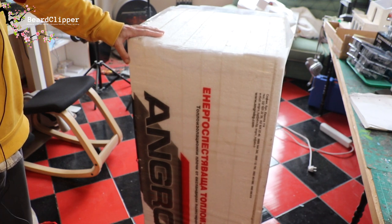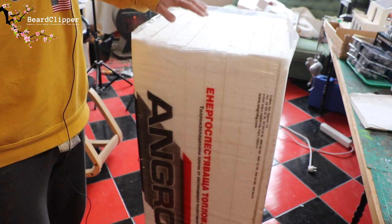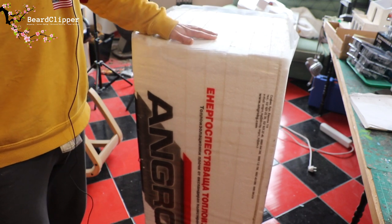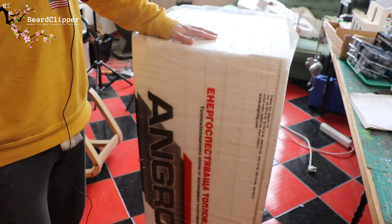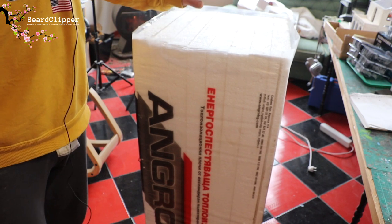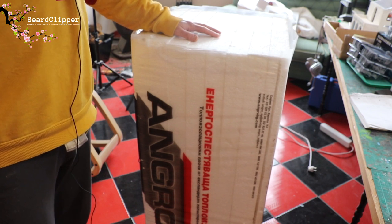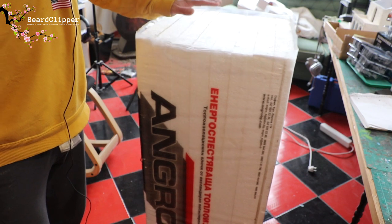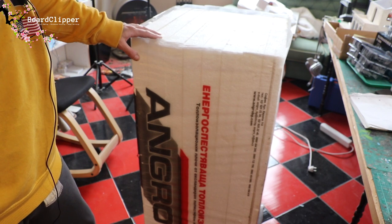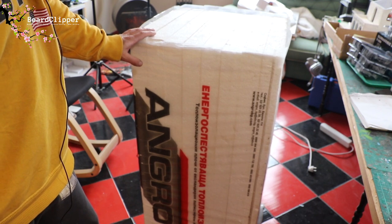I went to the shop and picked up some more white foam — six centimetre rather than five centimetre expanded polystyrene. I'm going to give this another go using the technique described in the magazine: mark it out, put some tape, and cut it using the Proxxon. This cost about ten GBP which is very cheap — one of the benefits of being here is just how cheap insulation is.